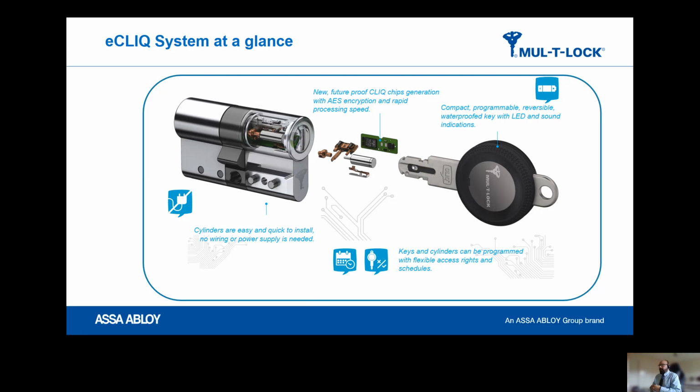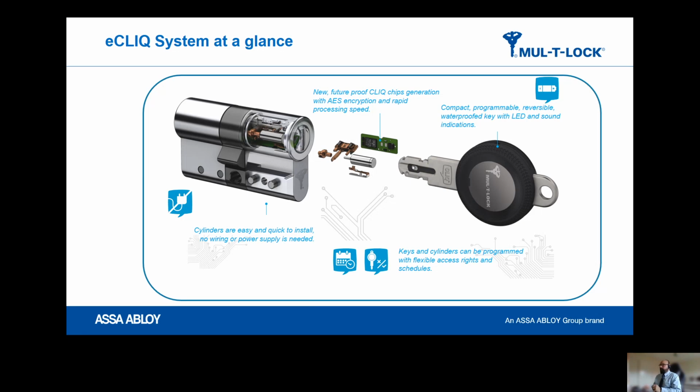This is the AES encryption standard, the Advanced Encryption Standard, which is highly secure and used in many defense installations across the US. The same applies in Germany and many other countries as well. So it is a highly secure encryption standard when it comes to electronic locking systems. And on the right-hand side, you see the key, which is an eCLIQ key.